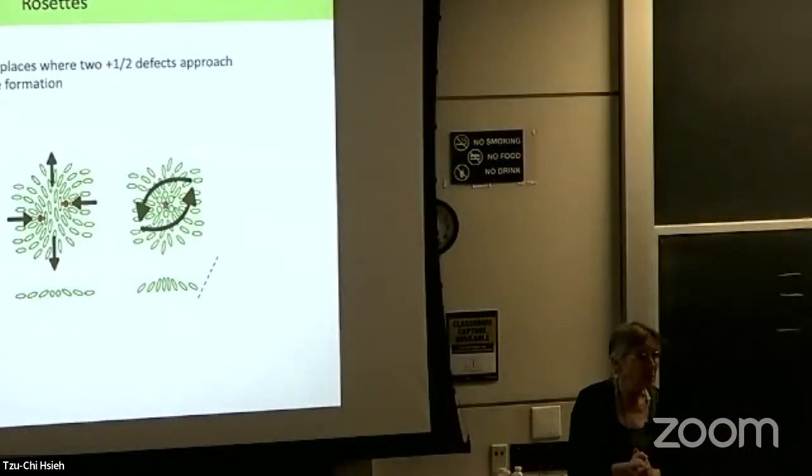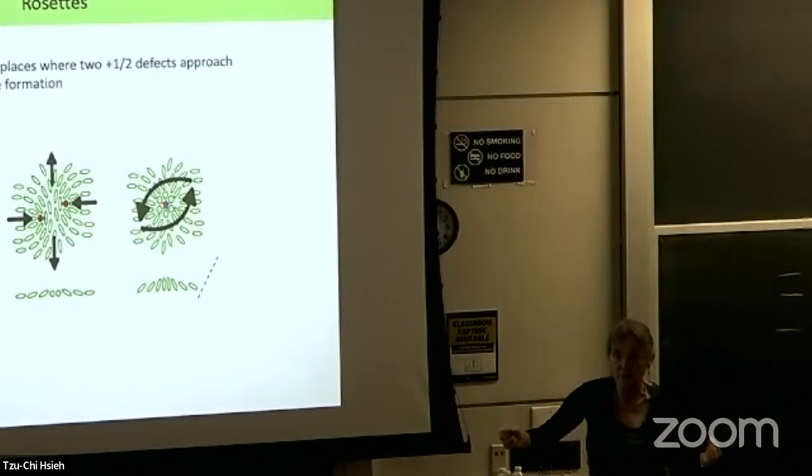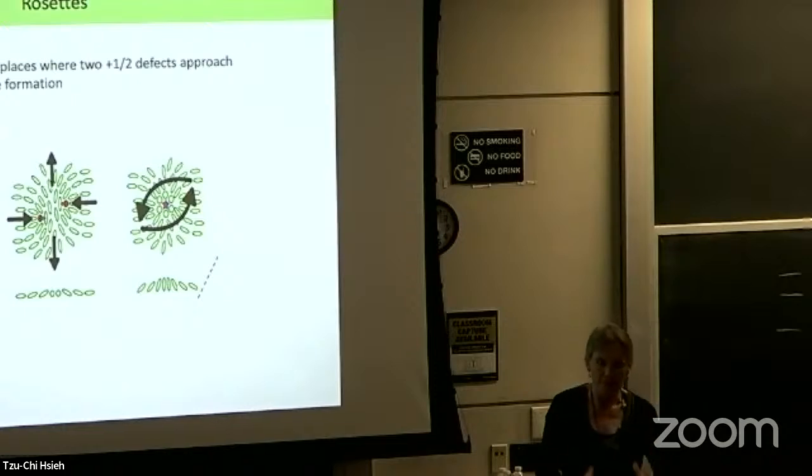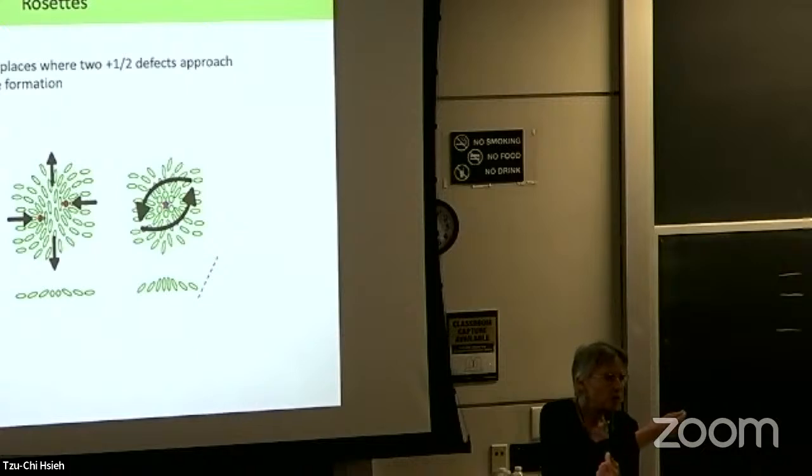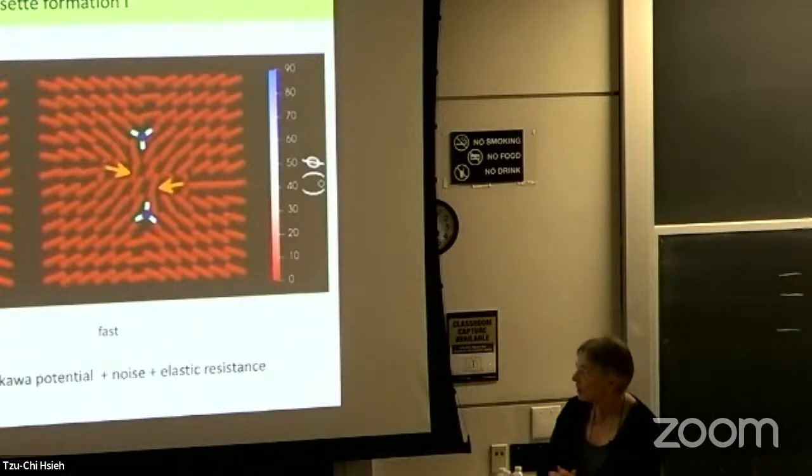This pushing up is much more efficient if the defects are moving fast, and the defects are moving fast if the bacteria are fast. What happens is that the slow moving ones manage to do this and flop back down again, and the fast moving ones do that and get stuck. So it's not that you have more defects, it's just that defects are spinning around each other more frequently. I think when they spin, they're moving faster. This is a computer simulation to show that. The one on the left is two defects coming in slowly.